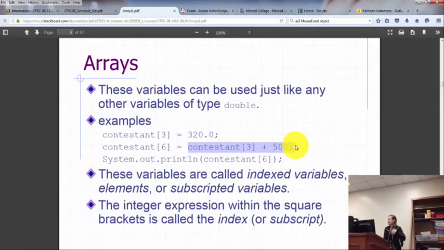So they're used just like you use other variables. They just have the square brackets there and the index number. Okay, so don't think that they're different than another type of double. They're just a regular old double. And you can just use them. You can print line them. You can send them to a method. They can equal something back from a method. Anything a variable can do.